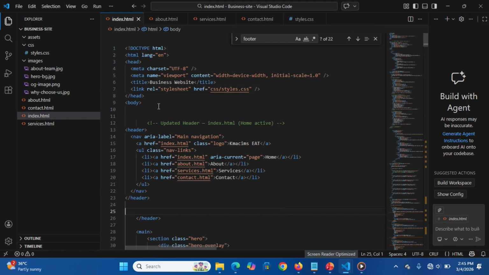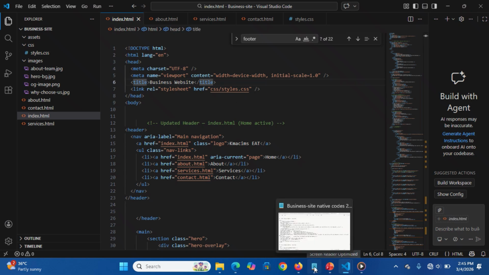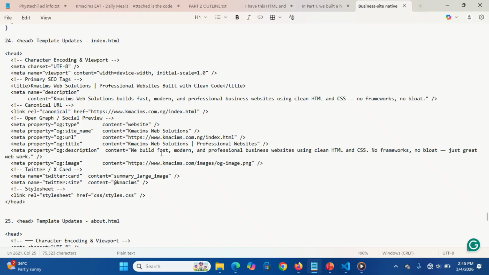The 6 essential OG tags in code. When a potential client shares your services page on LinkedIn, the preview that appears is controlled entirely by your open graph tags. A missing or poorly configured OG image means LinkedIn falls back to a random image from your page, or shows nothing at all. A well-crafted meta description is your 155-character advertisement in Google search results. These tags are not optional polish. They are foundational business infrastructure.